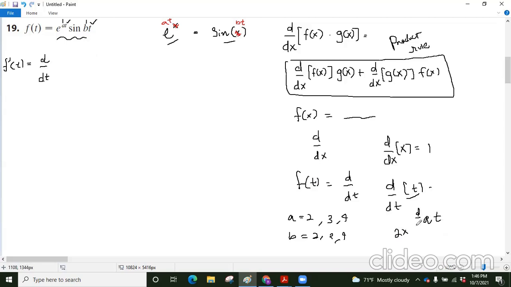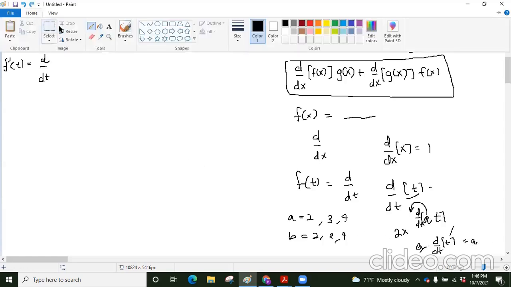So if I asked you what's the derivative, with respect to t, of a times t? Well, a is a constant, so we can pull that out, right? We can say that's just a times the derivative of t. Well, what's t? It's a variable, just as x was a variable. The derivative of a variable like x or t was 1, so the derivative of t must also be 1, which means the derivative of a times t is just a, because it's a times 1, which is just a.